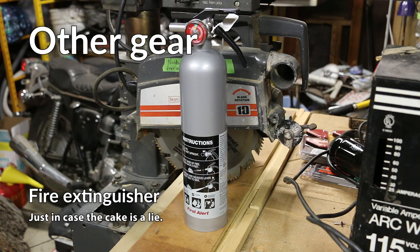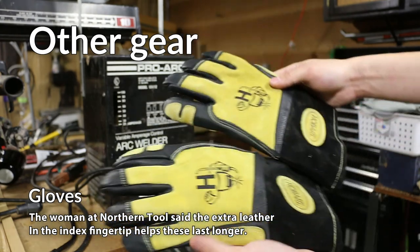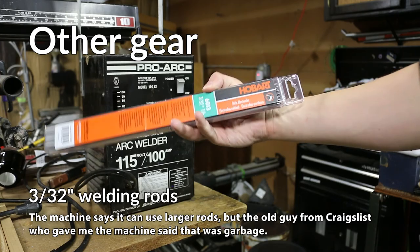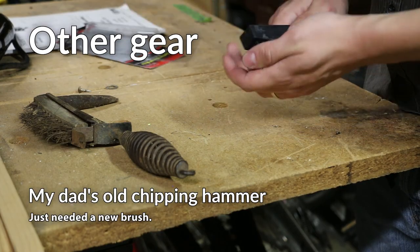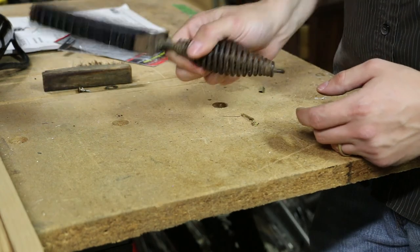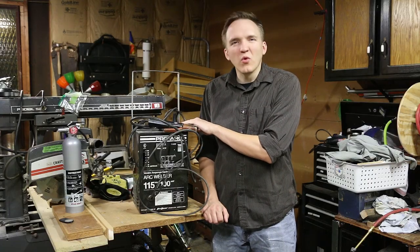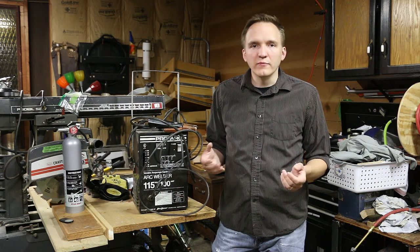That troubles me because to get into welding, you have to start somewhere, and if I need to spend $800 to get a decent welder right off the bat, that's a huge barrier to entry. But evidence suggests that these can be used. Backstreet Mechanic actually did a series of videos using this similar welder, and he talked about some strategies about how to get this thing to weld good welds.